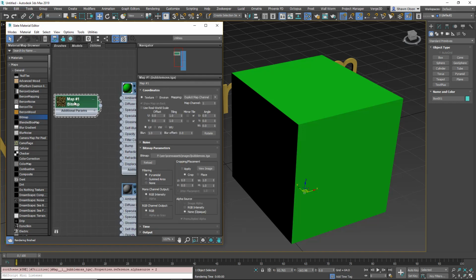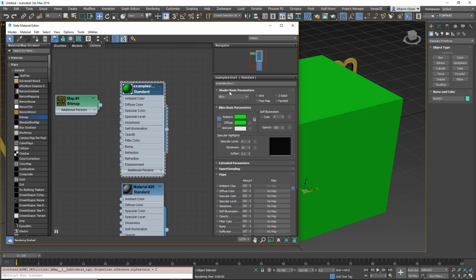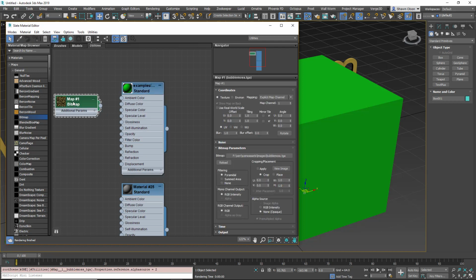Again, if we double click this, now this is the object, you'll see the dotted line around it, that's currently in our material editor. So now the parameters that are available over here relate to the currently selected node. Again, we'll go back to the material so you can see. If we go to the material, it has all of the settings for the material. Go back to the bitmap, and now we have the settings just for this bitmap. If I drag this bitmap into the diffuse slot, now that material will use that texture for that slot.